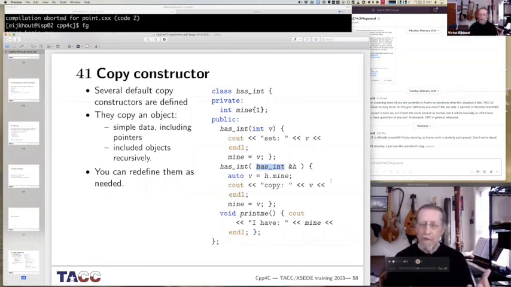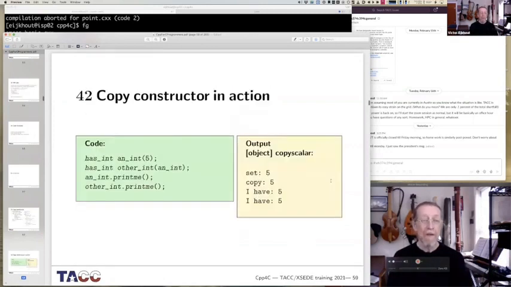If you have an object, then it is simple to make a complete copy of it by using the copy constructor. Let's see. So here's code. HasInt. I make an object with an int, which contains 5. And so the constructor says, I set myself to 5.